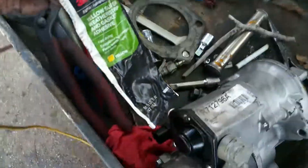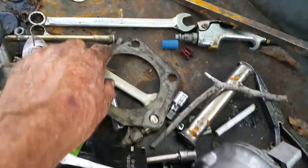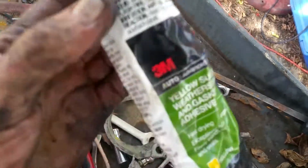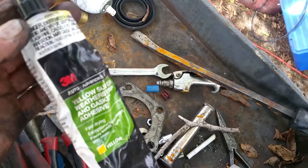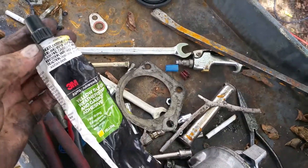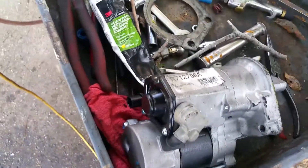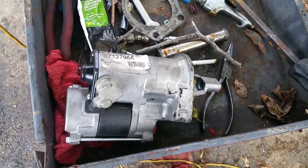Anyway, that's the fix. What I'll do is put some around this shim here and let it stick to the block. This stuff's fast-drying too — it won't take but a few minutes to dry — that way I can line this starter up and get this job done. I hope that helps you.